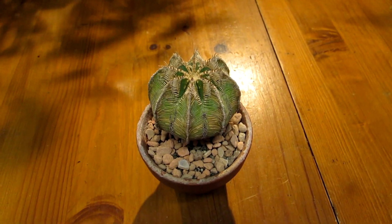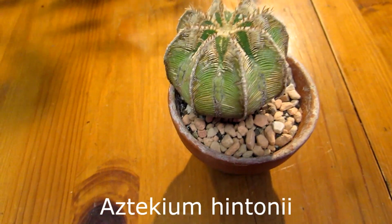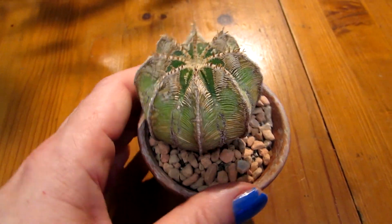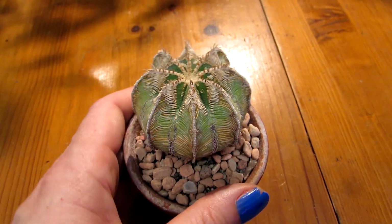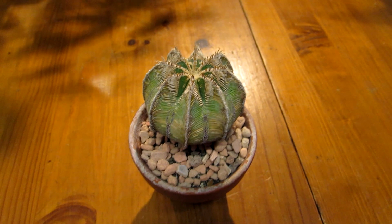And that's really it. That's all the care on this. I'll just show you what it looks like. This, as I say, is the Aztekium hintonii. And as there's only three species in this genus, and this is the only one I've got, I haven't really got any other examples to show you other than just sharing my experience of growing this cactus over the years. And as I say, this is only how I grow mine.